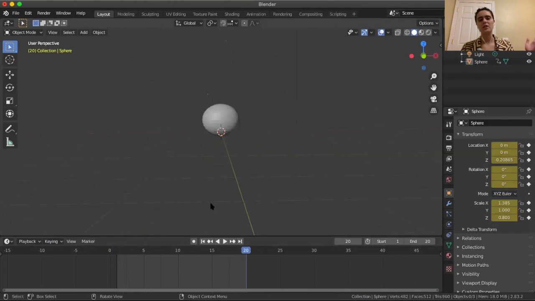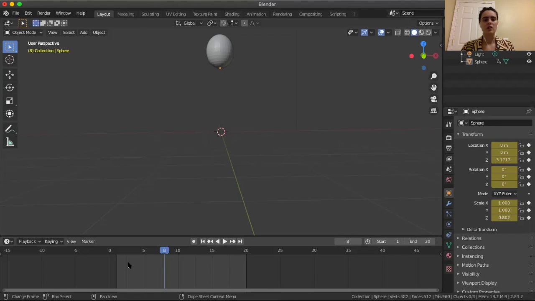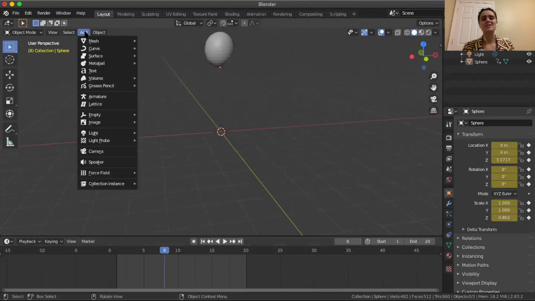Right, so I only animated, what, 7 keyframes, but I have 20 frames just because the computer knows exactly what it's doing. So I can hit play, and it's going to do the ball bounce. So just another quick thing, since I want my ball bounce animation to look as best as possible, you're going to want to put some lights in there, because once we render it, it looks pretty cool in Blender, but if you want to just have a movie or something that you can show to your family, like text it to them or something like that, you're going to want to render your animation.